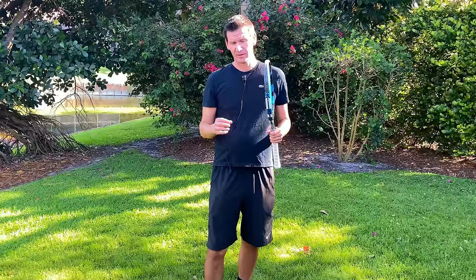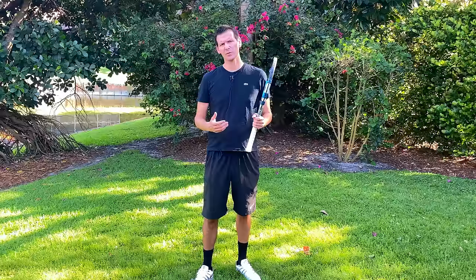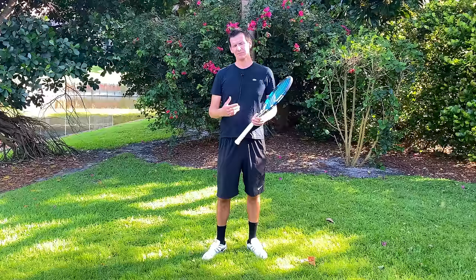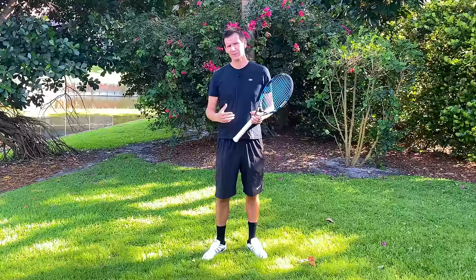But the fascinating thing about the grips is that high-level players do not always know what these grips are called, the names that I'm about to give you. These players are completely operating on feel and the memory of the hand in relation to the grip. These players have been using certain grips for certain shots for so long that this muscle memory is so deeply ingrained into their game that making a shot with the wrong grip would be absolutely impossible and they wouldn't be able to control the ball. So they immediately know when they have their hand in the wrong position.